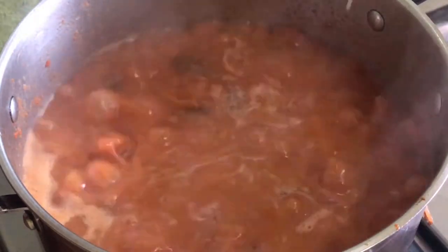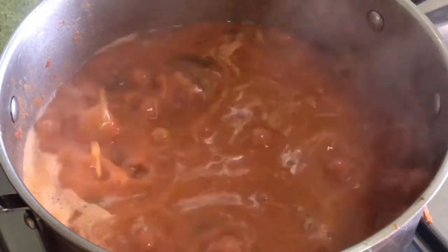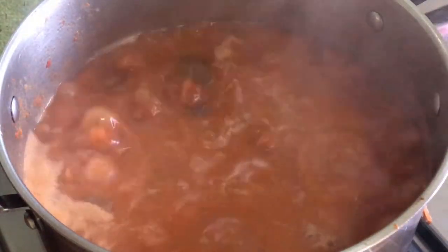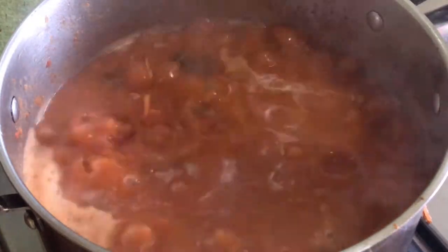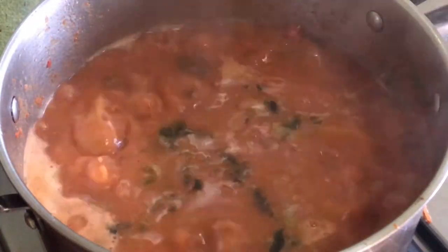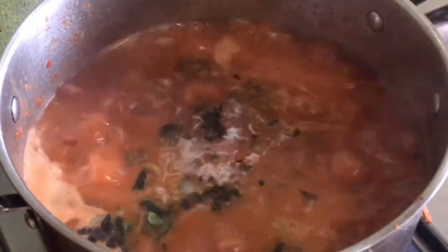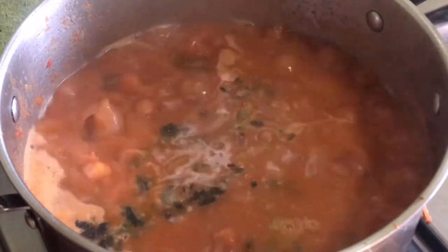Add the remaining ginger garlic and pepper mix, and then you're going to add in some green spices. I did not mention green spices in the beginning, but you need to add in green spices into the bongo just to enhance the flavor and the taste of the jansa and the bongo together.